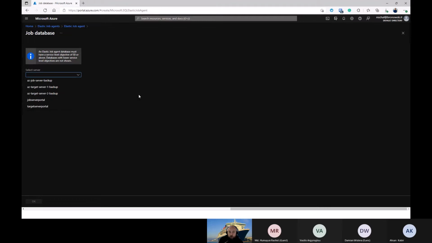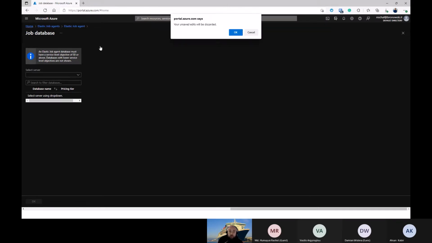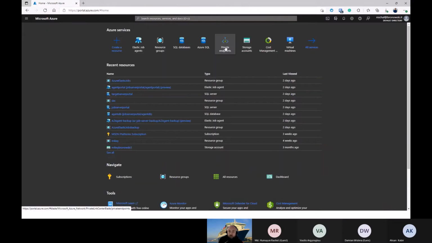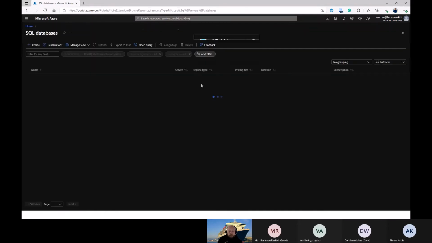These two are not available. So I cannot create a new server from this wizard. So I have to go back, create my job database first and my target database first, and then create the agent. So let's create the SQL database.